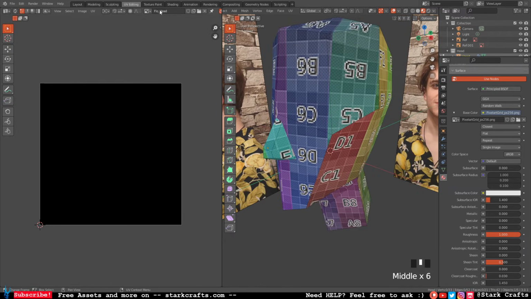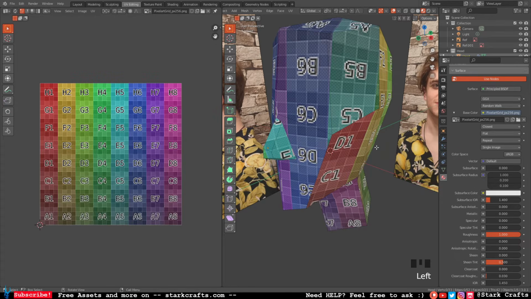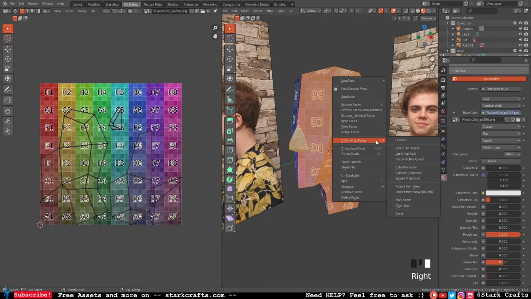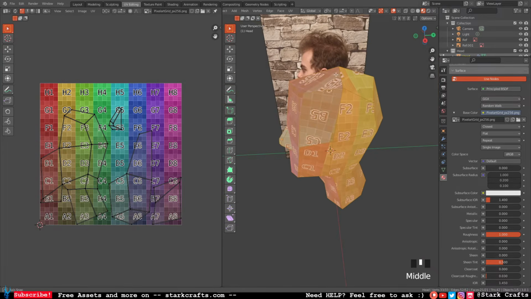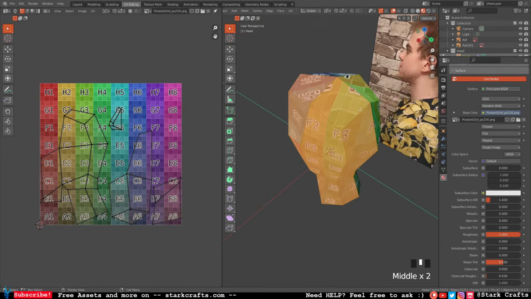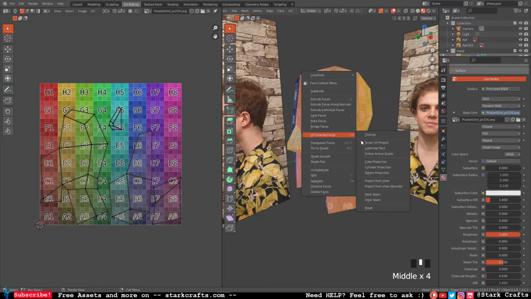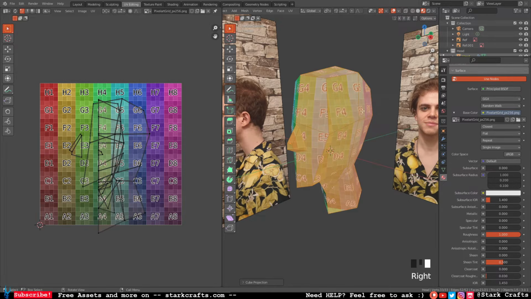So let's change here from flow head to Pixelgrid. Hit A. And as you can see, we have the problems here on the top of the head, those parts, and a bit on the back. So let's try the cube projection.